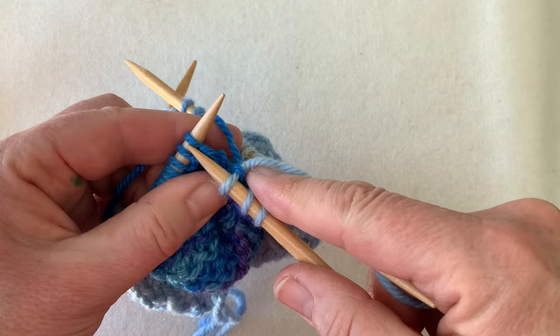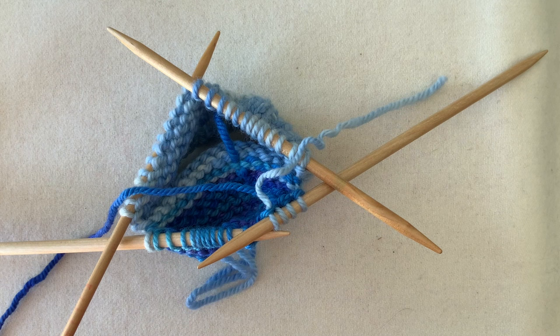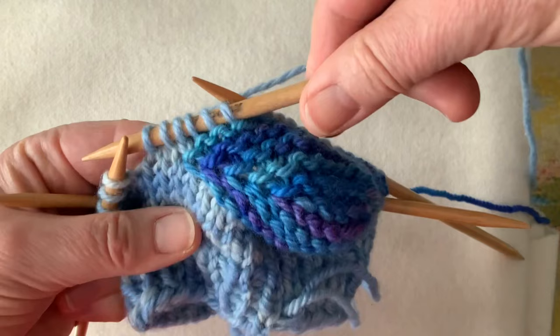You are now back in the round on your sock with the same number of stitches that you had before you made the heel, without breaking off or interrupting your pattern sequence, which is with two wraps of yarn around its throat. Simply knit it and it blends right in with the background of your sock. And that's how neat your corner should be.